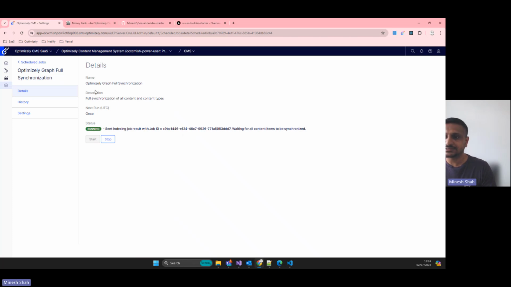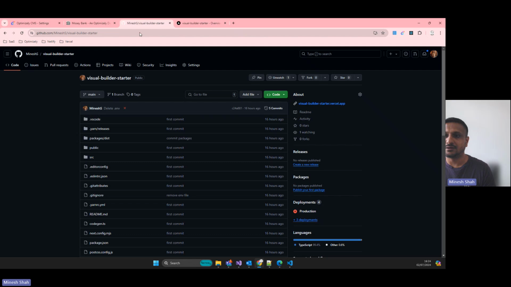Okay, so the next step is in GitHub, I have just thrown up Remco's starter package to actually get the Visual Builder instance up and running. So if you go to github.com/minashs/visual-builder-starter, you will see this. Remco is still working on this and he'll be announcing when his final version is actually uploaded onto GitHub as well. Okay, so what we want to do is actually deploy this onto Vercel.